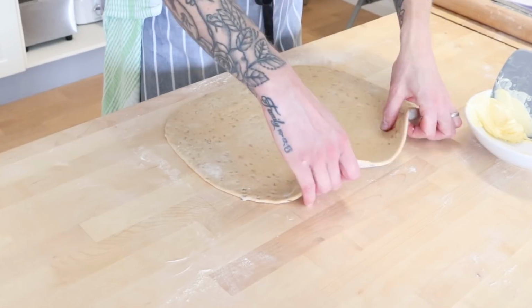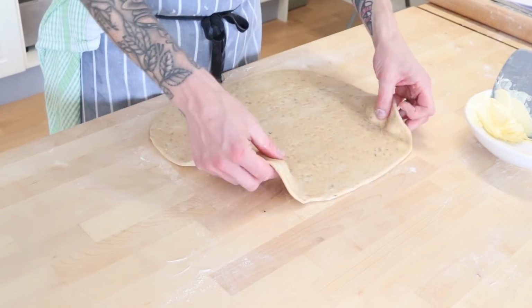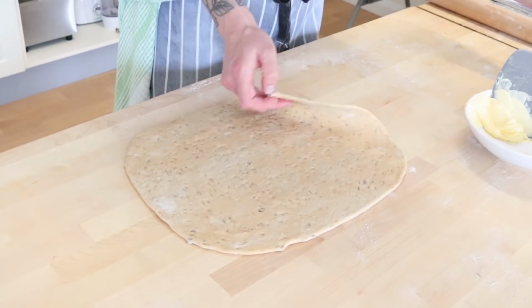And now, before I apply it to the dough, I'm just going to make sure it's not sticking because it's been sitting there for a while. The longer it stays there, the more risk it is of sticking.